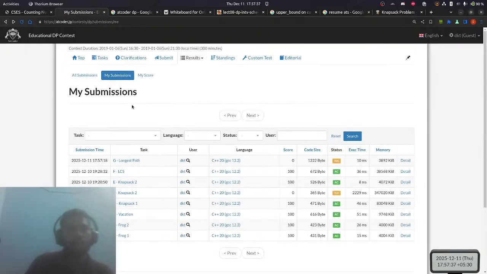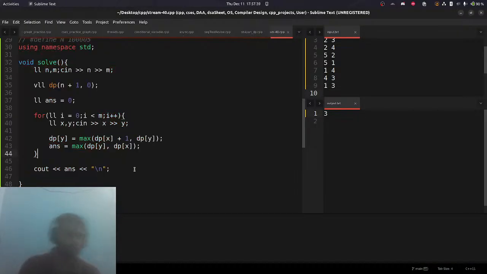Okay, so yeah, we cannot do it. We will need to do it using that topological sort only. Okay, so how should we do it? DFS or Khan's algorithm?